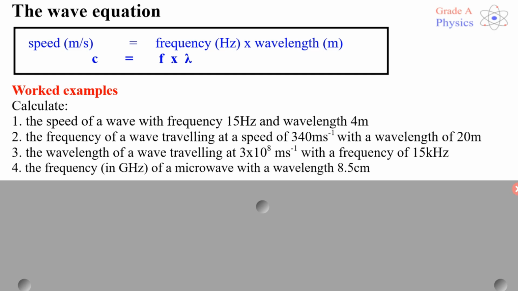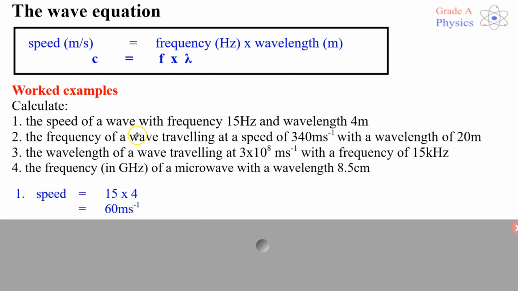So we have a few worked examples. If you want to, you can pause the video and try these with your calculator, but I'm going to work through these now. So these are all pretty much GCSE level. So the first one, nice and easy, speed or velocity is equal to f times lambda, 15 times 4, 60 meters per second. Now if you think about it, this should make sense, because if I have a wave which is 4 meters long, and I have 15 of these per second, then the total distance in 1 second will be 15 times 4, 60 meters per second, which is our speed.